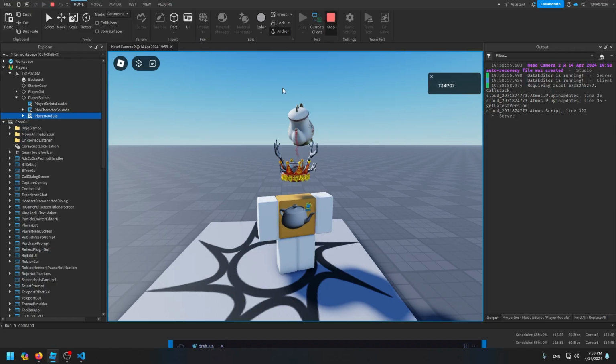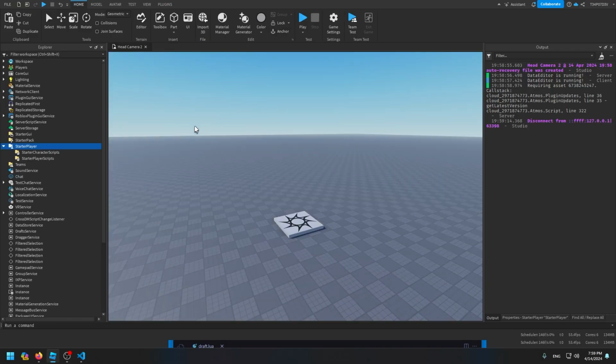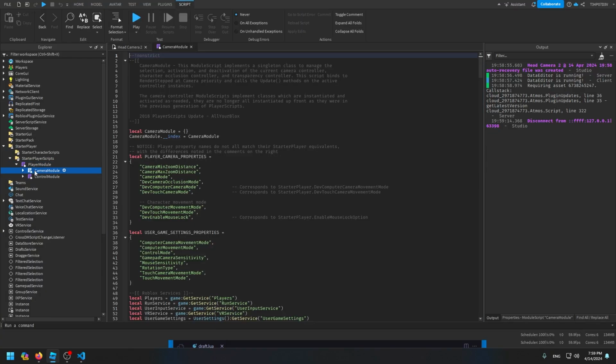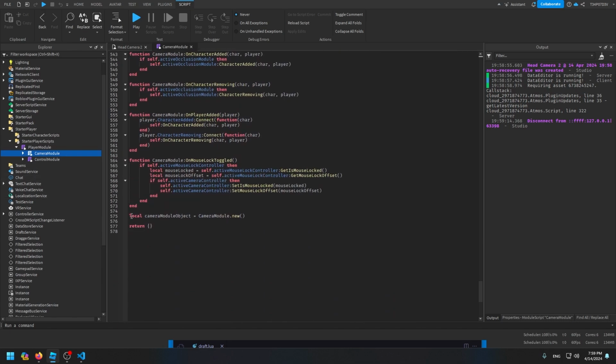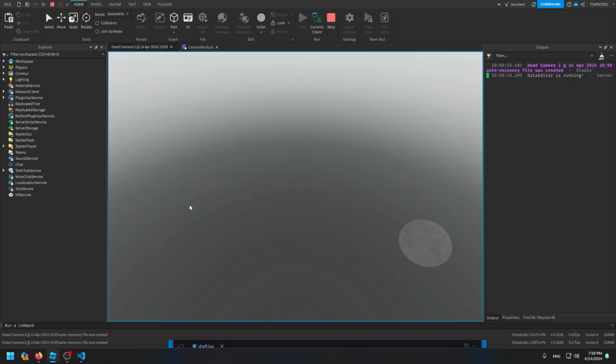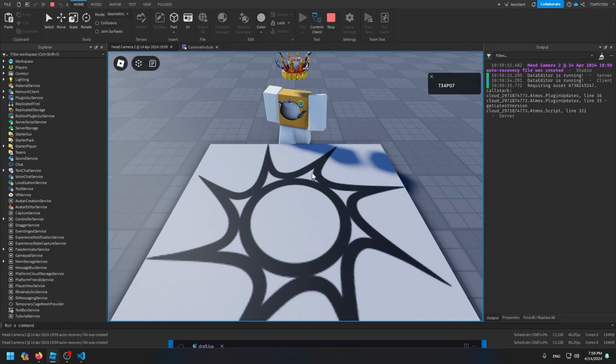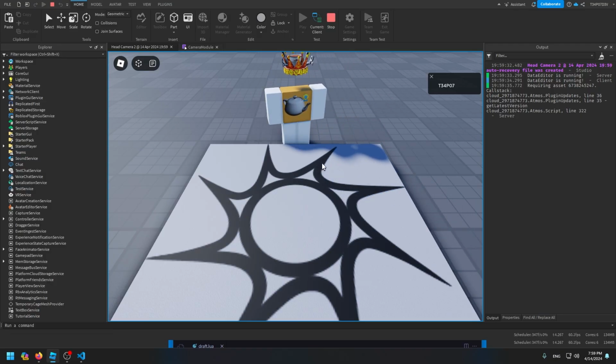Then stop the game, paste the module into the starter player scripts, go into the control module, oh, sorry, camera module, because we want to keep the control module, and just comment out the camera module object. This way, if we start the game, as we can see, the camera no longer updates, and that's great because we are going to make our own camera.